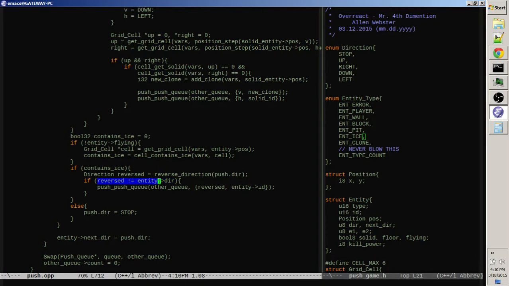So if, in other words, the reverse version is not the direction we were moving in originally at the beginning of this frame, when we first hit a solid, because it's possible that you hit a solid moving one way, bounce in the other direction, and hit another solid that direction, and then it's going to try to reverse you back. So if it does reverse you back, it's going to see that the new reverse direction is the same as the old direction, and in that case, it's going to skip this. It's not going to keep on bouncing you back and forth infinitely.